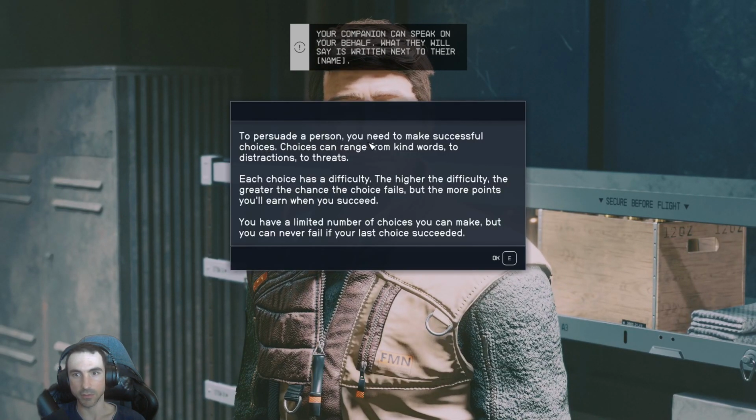To persuade a person, you need to make successful choices. Options range from kind words to distractions to threats.